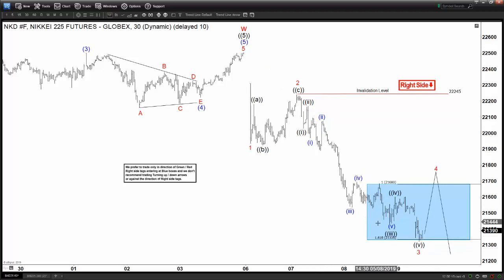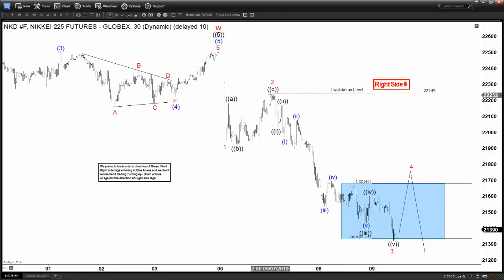I mean, you can always play around with the count a little bit, right? You move the 3 and 4 here, and then you adjust 3 and 4 somewhere here, and then call it 5. So as an alternate, we will be ending the whole 5 waves, and then after that, we can get a bigger bounce. If this is already the ending of 5 waves, then we should be doing a bounce or a rally to correct the entire 5 waves. Instead of just doing a wave 4, we should be doing a bigger ABC to correct this 5 waves down before the next leg lower.